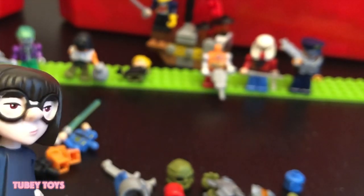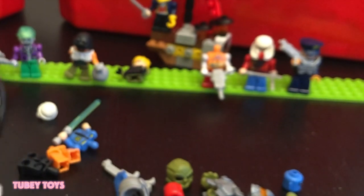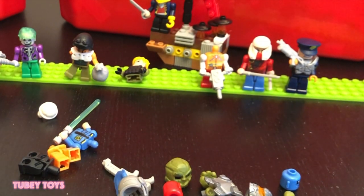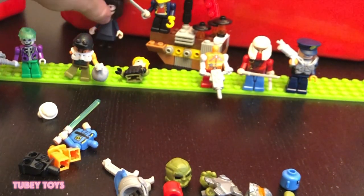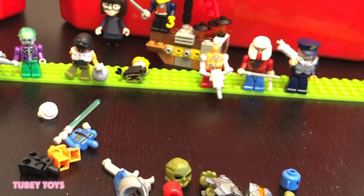That's good, but you still have a pile of people on the floor. Hurry up. Edna Mode is pushing us. We're trying. Yeah, we're trying, Edna. We're trying. It's too hard.